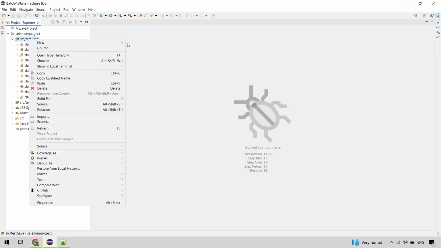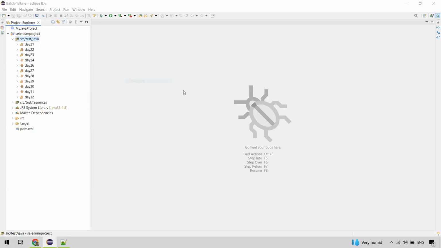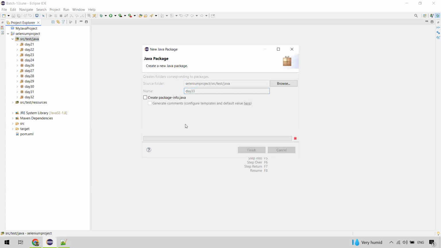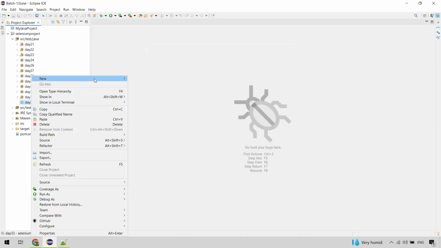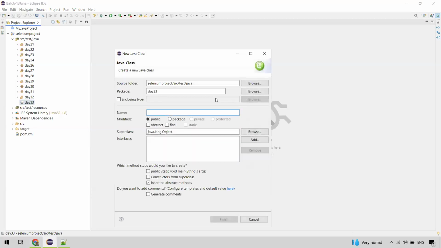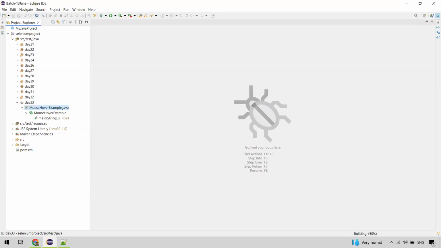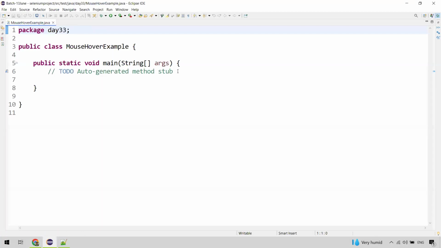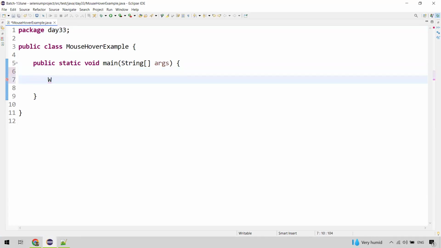Let us understand how we do that by creating an example itself. I'll create a new package. I'll call it day33 and we'll create a new class. We'll call it mouse over example. I'm creating a WebDriver instance and instantiating it to the Chrome browser.